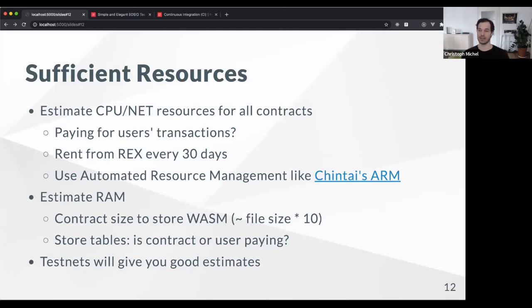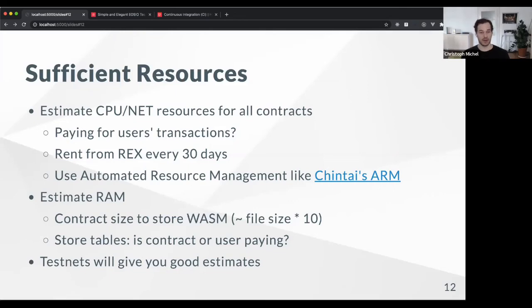And this way you can get a big stake for a lot cheaper. For example, currently on EOS mainnet, 1 EOS is the equivalent of staking 2,500 EOS for 30 days. So it can be a lot cheaper, and it's usually a good way for devs that are just starting out to just rent CPU from REX in the beginning.